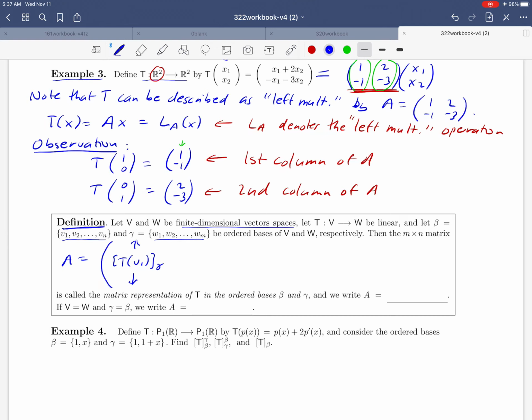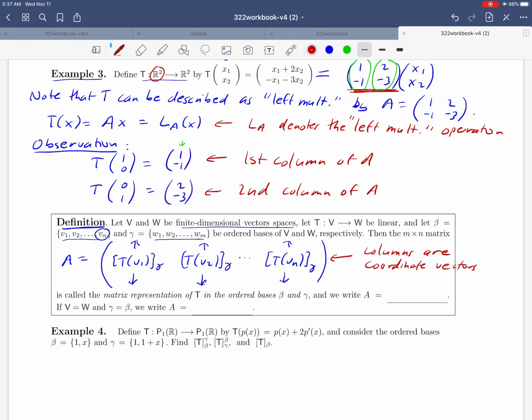That's going to be the first column of our matrix. Then we're going to do the same thing for v2. Take T of v2 and find its coordinate vector. That's going to be the second column of our matrix, and we continue until we get to the last basis vector in beta: the coordinate vector of T of vn relative to gamma. That's a column vector. That's a lot of notation that I'm throwing at you here, but the one thing I'd like you to notice up to this point is that these columns are just coordinate vectors.